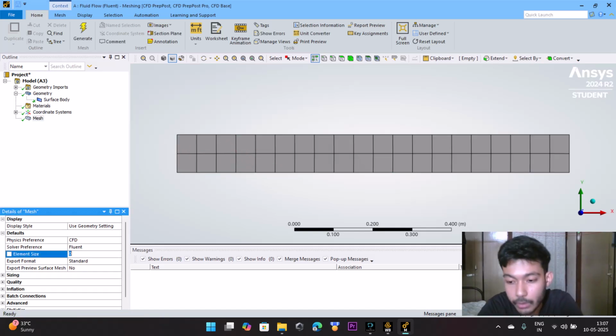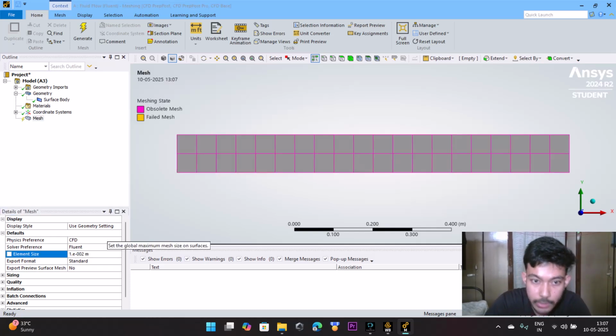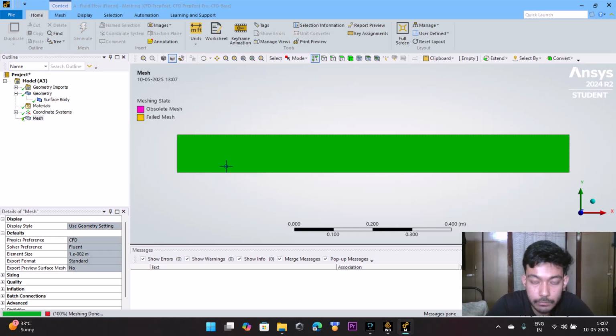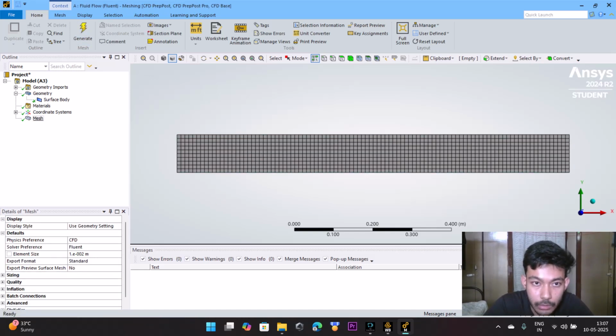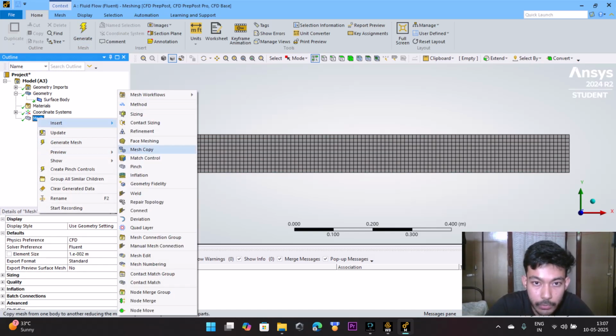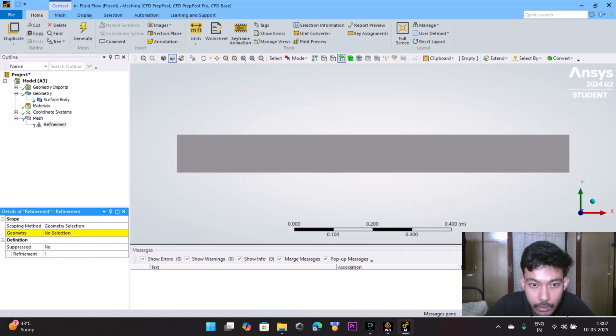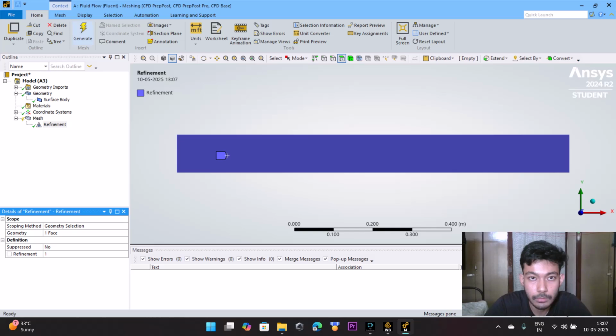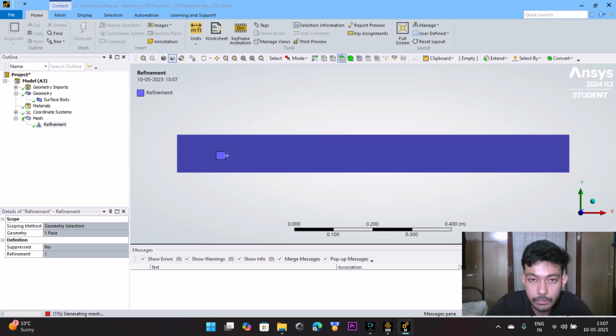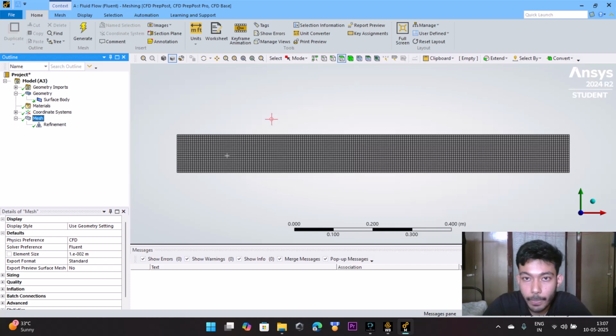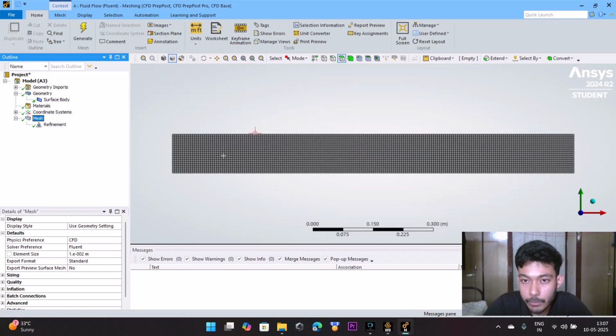We'll give the element size as 0.01 for more accuracy and better results. Generate. Now we'll insert the refinement, select the sketch and then apply. Generate. So the meshing is done.